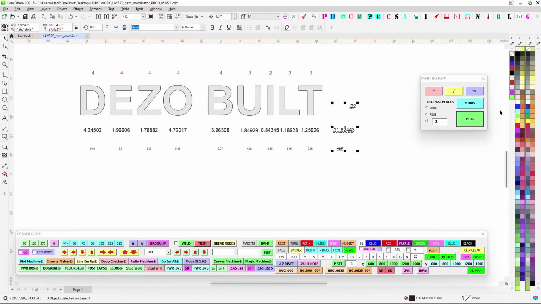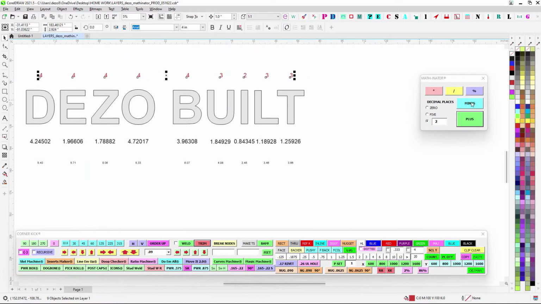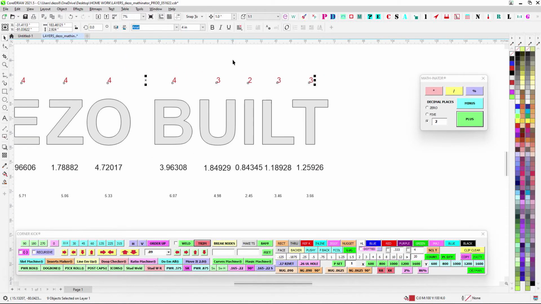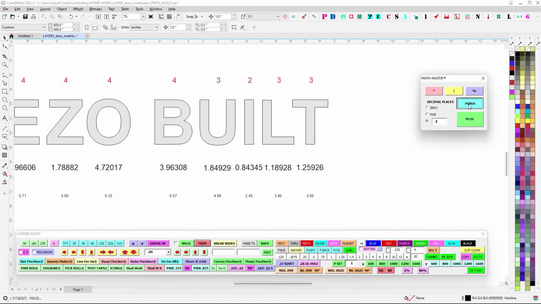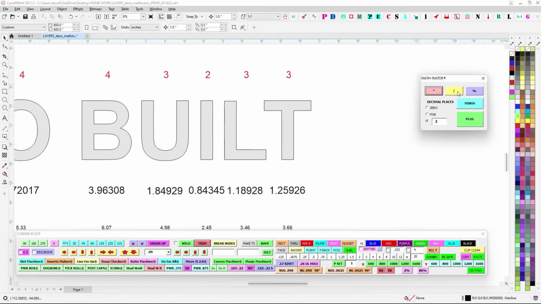Now, with plus, it does all of these numbers. With the other ones, though, you get sticky, because the order of operations matters. Like minus, if you're going to take 2 numbers or 3 numbers or 5 numbers, which one is minus the other one? You get different results. So for the multiplication, the division, the percentage, and the minus, it's just 2 at a time.